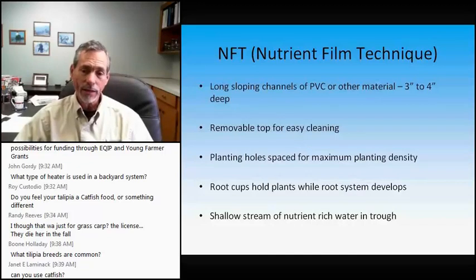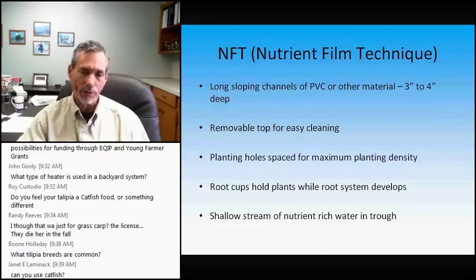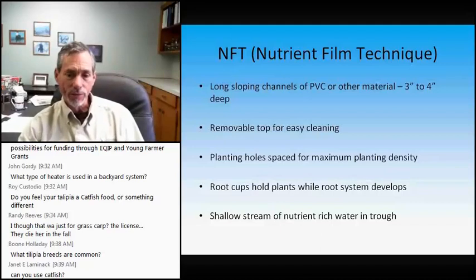In the nutrient film technique, if you've got this in an enclosed greenhouse and you're running 110 degrees in the summer, regardless of how much air you're pulling through there, that water is also going to be temperature challenged. It's going to be rather hot, and rather than having a deep thermal mass of water, you've just got a trickle of water running through the PVC troughs. So those are one of the things that we saw when we looked at it, and we opted not to. They're nice in concept, and certainly there's a lot of them.